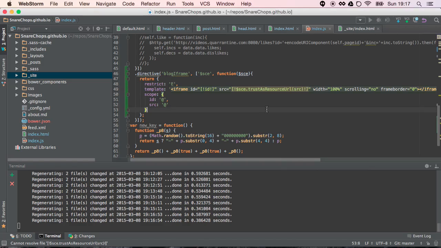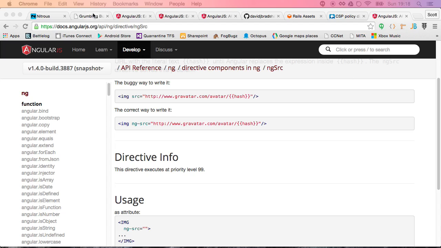Okay, so it's definitely ng-src, and we'll try reducing it back down to this, see what happens.